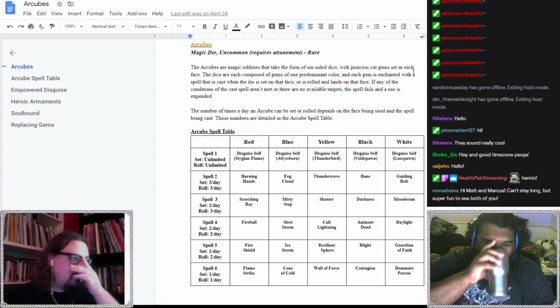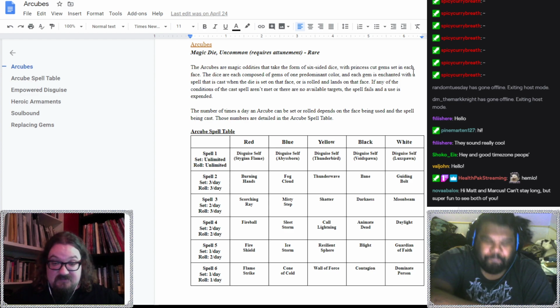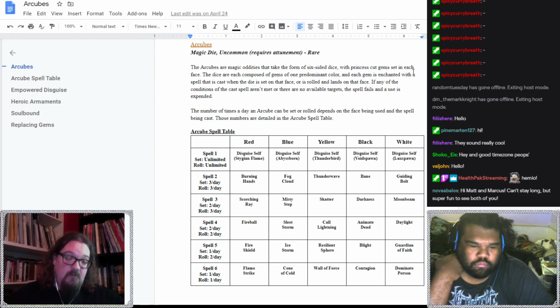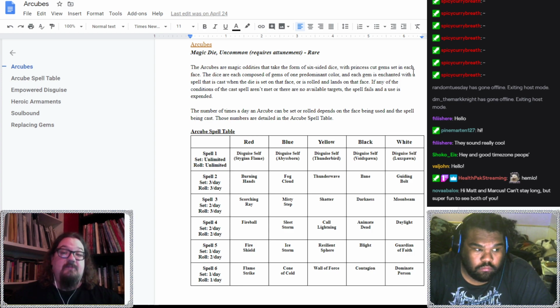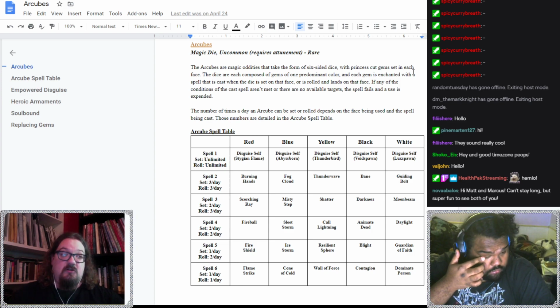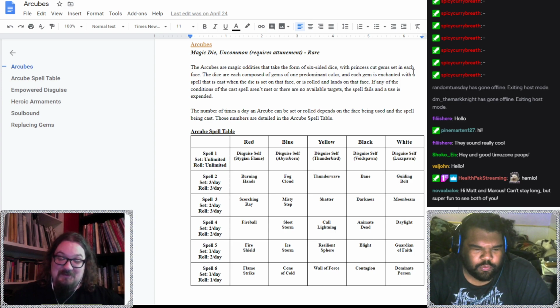Now, there are things that have more randomness in them. Obviously, the deck of many things is the classic example. But the deck of many things is an example that a lot of DMs are afraid of. A lot of them don't want to use the deck of many things. I am potentially not one of them. I think some people think of it as world-ending.